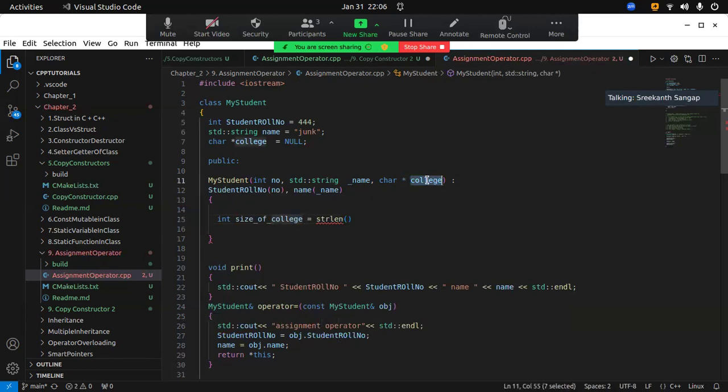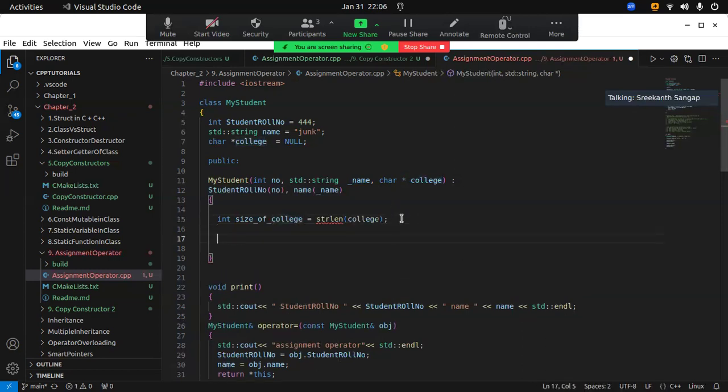Now we'll do this college. Now I got the name. Now I can do either malloc or new. You guys know new, right? Or do you want me to introduce you to new? Okay, I'll use the new keyword, which does the same memory allocation.